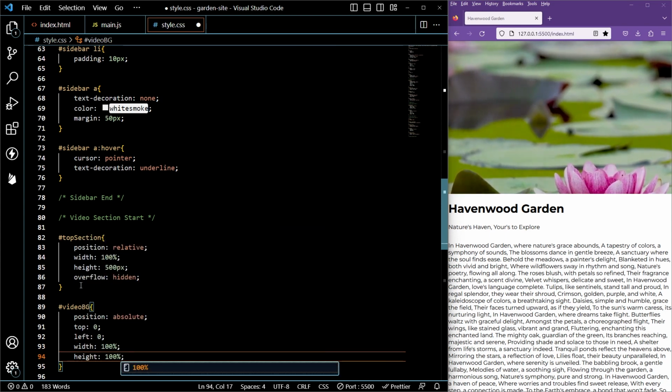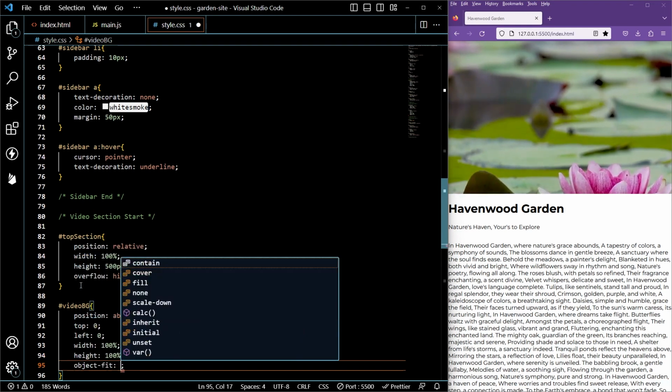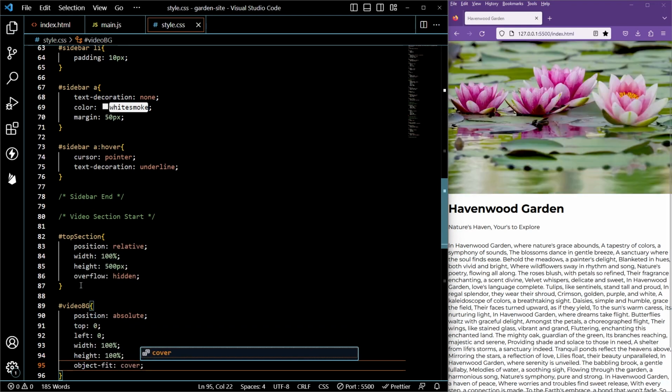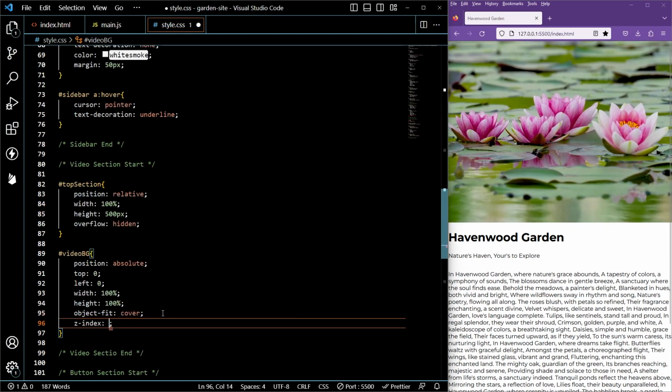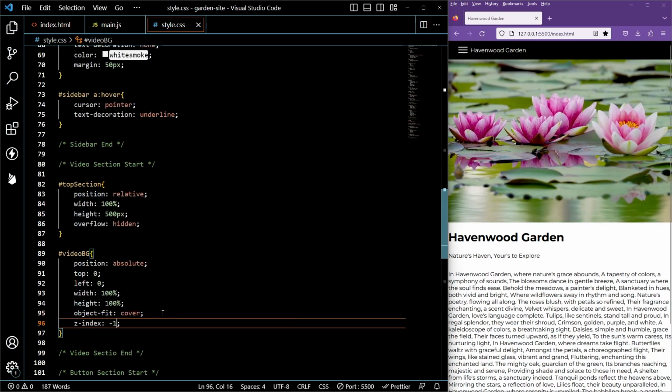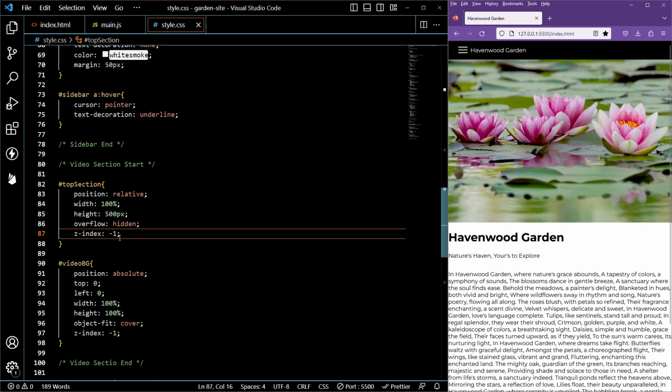We also want the object fit to cover. Let's save that. All right, as you can see, it is covering up our navigation. So we're going to give it a z-index of -1. We also had to add a z-index of -1 to the top section.